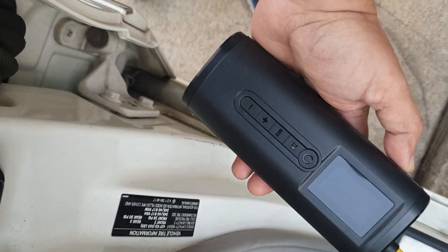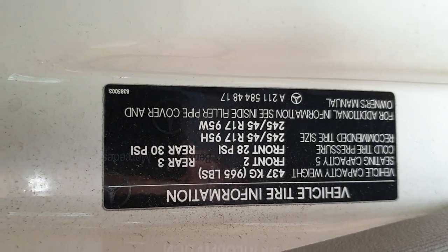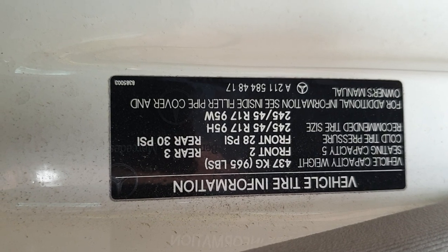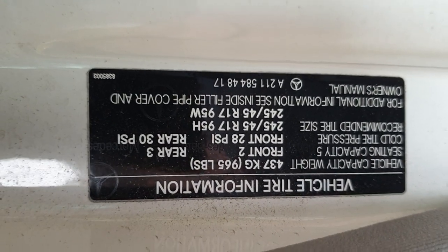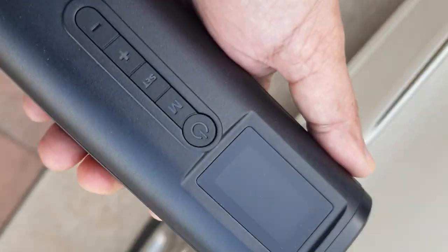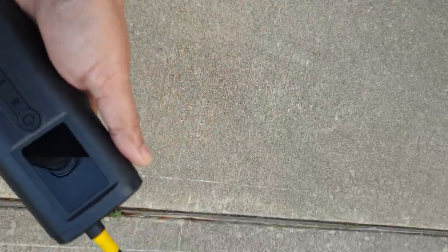Okay, so I'm trying this new tire inflator that I got on Amazon on my car. The rears need 30 psi according to the information. So I'm gonna try 30 psi.